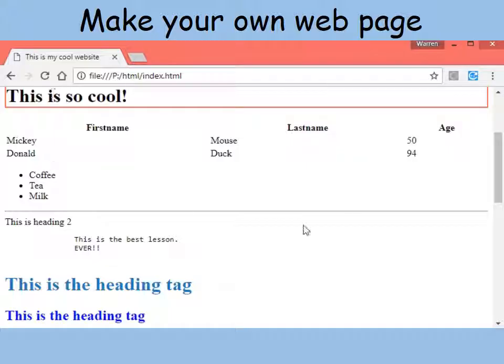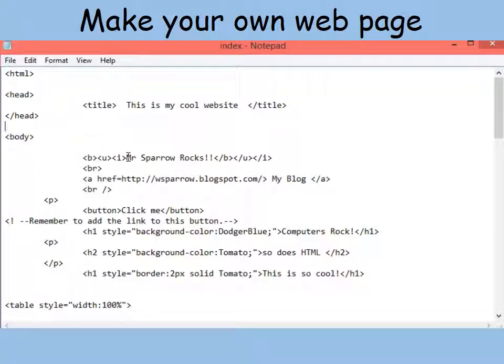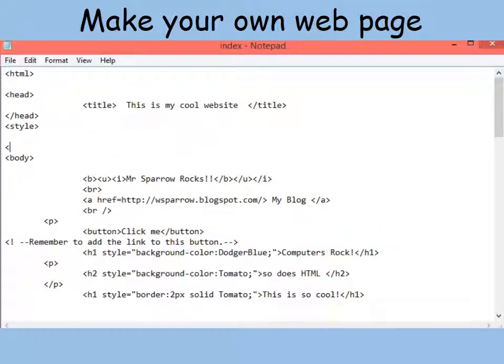Now this table at the moment doesn't look like very much, so perhaps what we'd like to do is add more information to this. I'm now going to set a style. So the first thing I need to do is start my style, and like good practice, I'm going to end my style. I then need to say, what must this style affect, which is the table, the heading as well as the different cells.